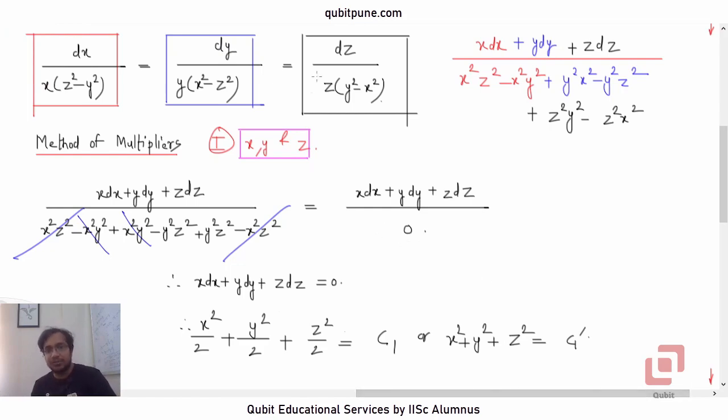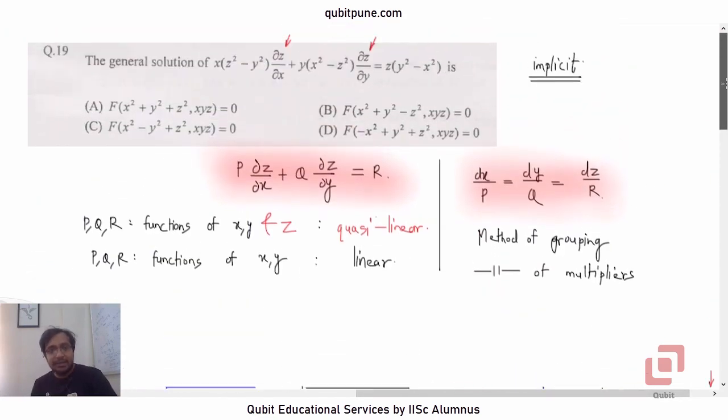So we've got the first solution, and it so happens that there's no need to find the second solution, because in all these cases the second solution is xyz. The first solution itself is different, so it's option A, because that is the only one which has x squared plus y squared plus z squared, so that is option A.